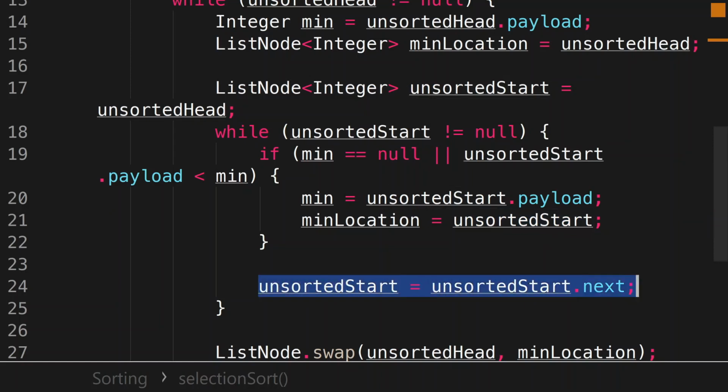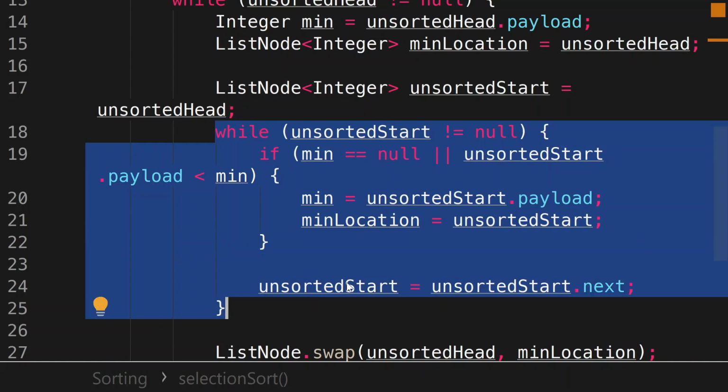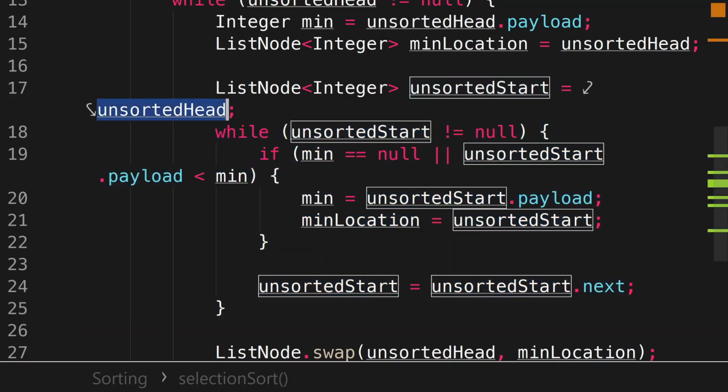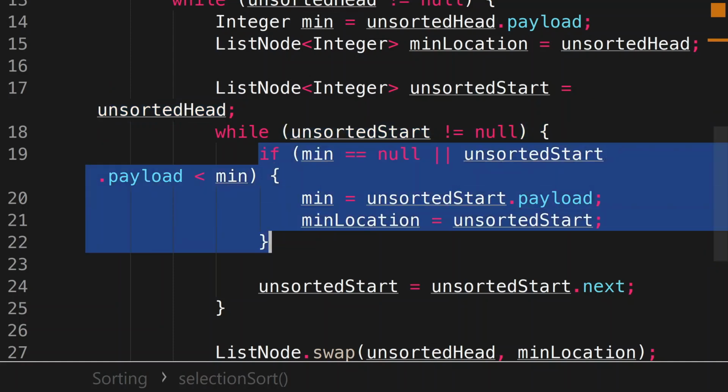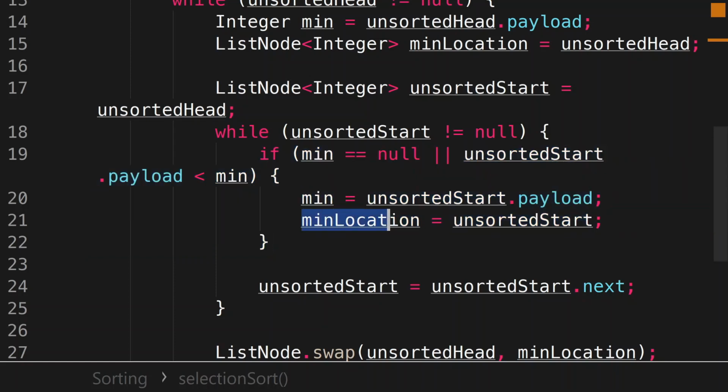Then at the end of my loop, I'll shift my unsorted start up by 1. The outcome of this loop here is that unsorted start will begin at the unsorted head, the beginning of the unsorted partition, and eventually reach the very end of the list. In doing so, I should go look at every value inside the unsorted partition and keep the value as well as its location where the value is the minimum value among all the remaining elements.